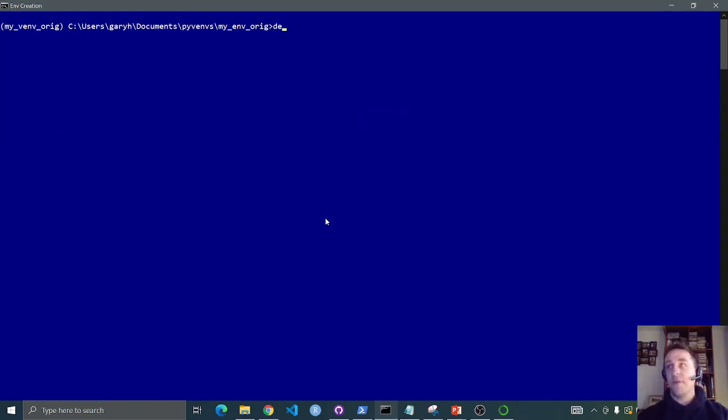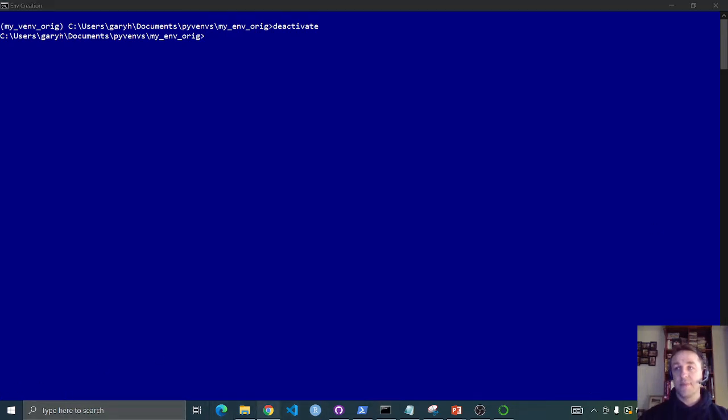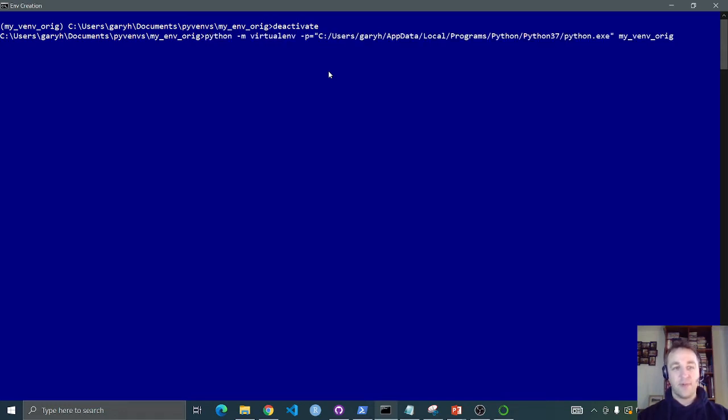So now I've got this environment. We're going to deactivate it because what we're going to do now is use this as our origin, so our source environment. We're going to end up creating a secondary environment now using the logic that we did earlier. And we're going to use that requirements.txt to install all the package dependencies in that new environment. So first of all, I'm going to use my command like we did before. I'm just going to, for cheating, go back through the command list. If you didn't know this in command prompt, you just press up and it will find the whole history of what you've typed.